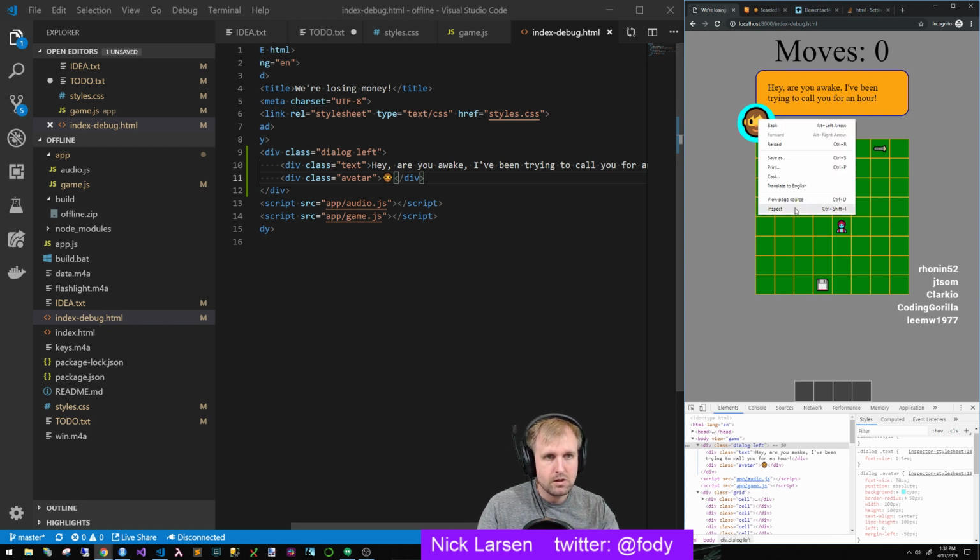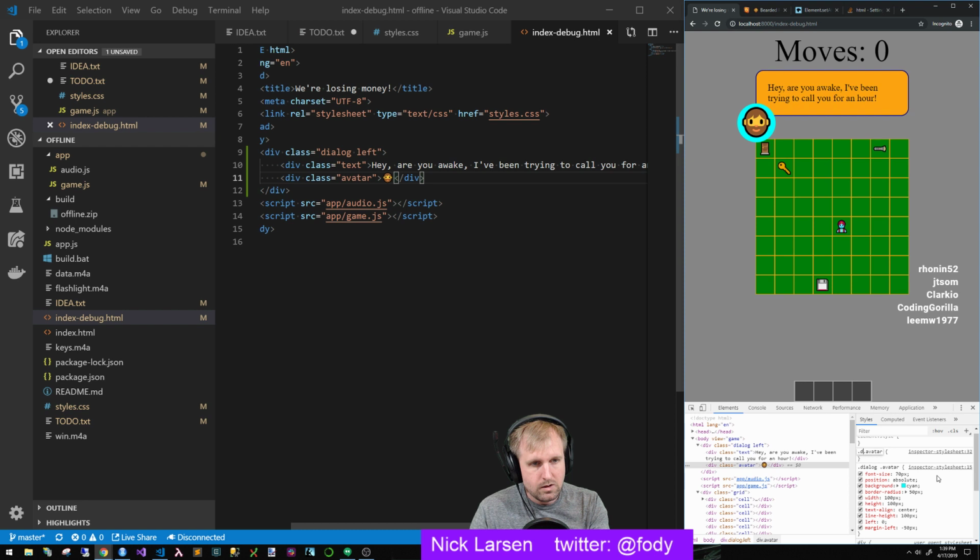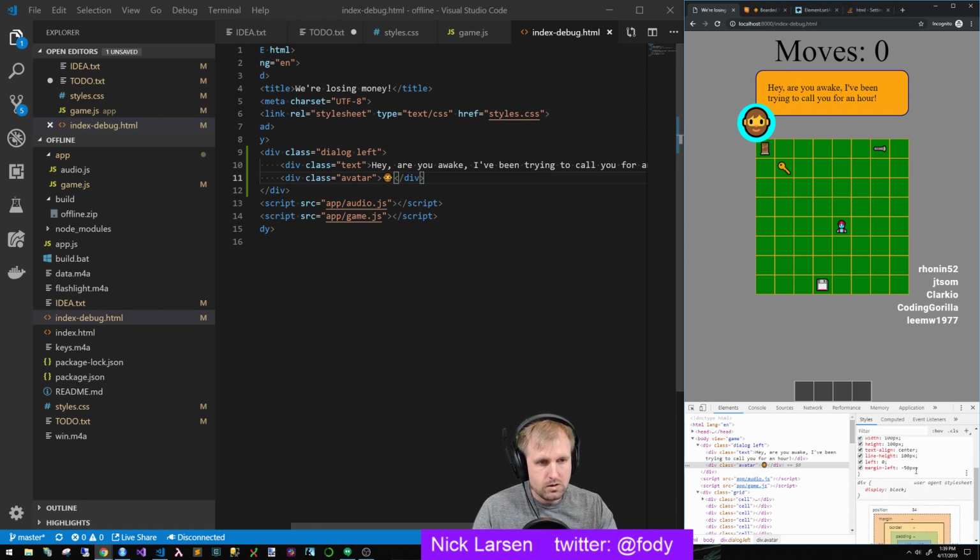Okay, so let's go inspect on this one. And then we want to change these right here. We want to add in dot dialog, dot dialog dot left dot avatar, and that's what we want right there. And then we want to delete these. That would be a lot easier if I could just delete them. Delete.